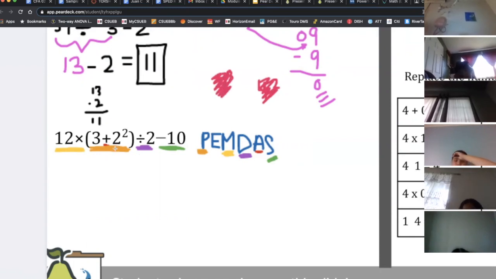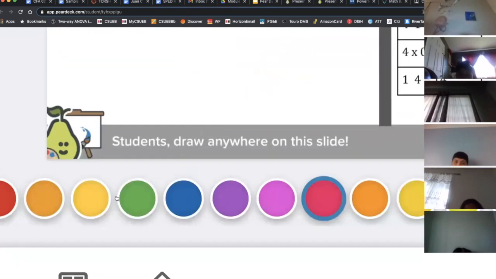Yes. What do we have? It's 2 to the power of 2. Yeah, so I'll put a little square around that, the 2 to the power 2. We do have that, and that's the E part right here, right? Okay. So we've identified all the parts. So let's start. If we're doing PEMDAS, right?